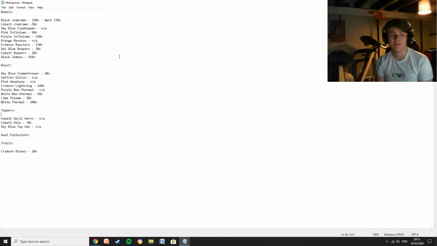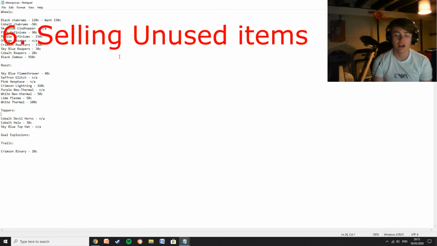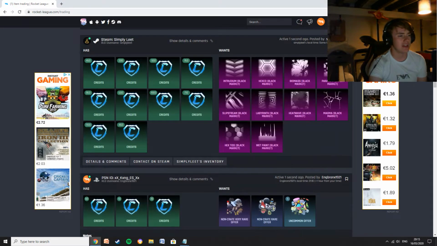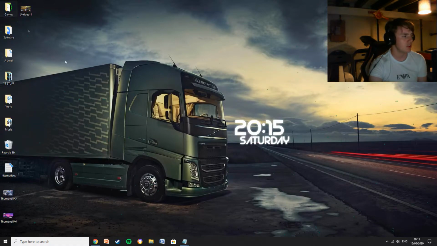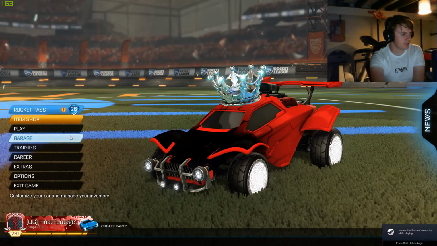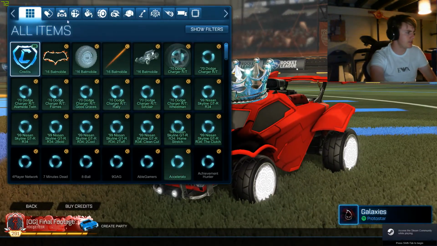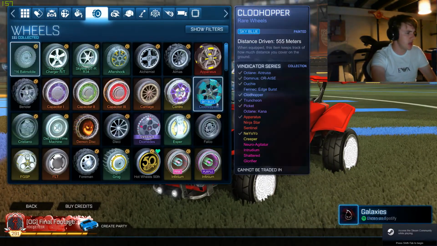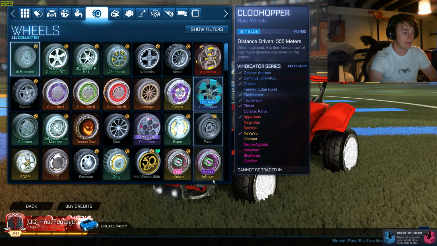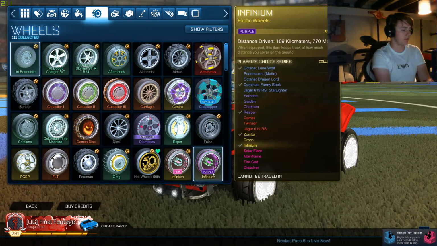Next on the list, I put selling little items you don't use. So everyone has those items in your inventory that you just don't use, ones that you never even look at, you don't even think about using them for your car. So let me just load up Rocket League. Okay, so if I go into my garage, manage inventory, let's have a look at some wheels. Sky blue Quadhoppers, I will never use them. I should definitely sell them. Purple Infiniums, I've never used them in my car since getting them in a crate.